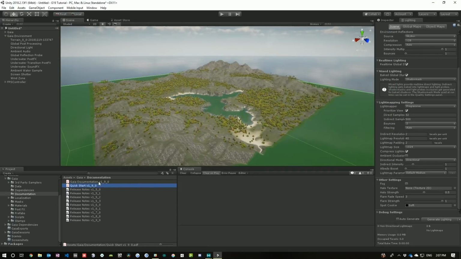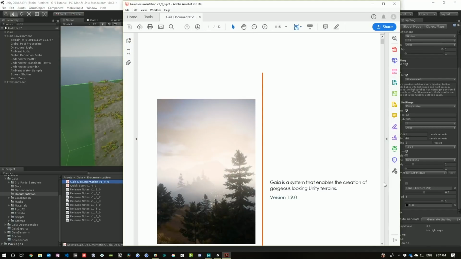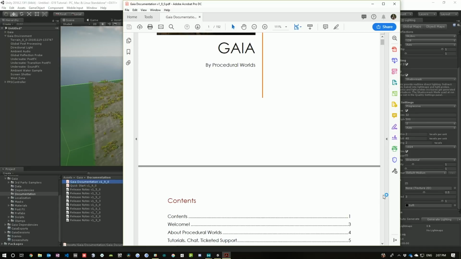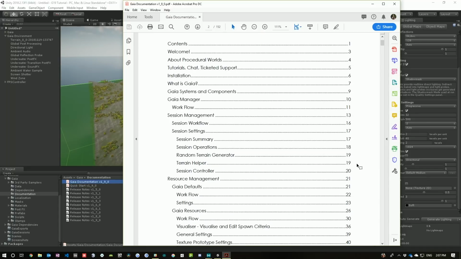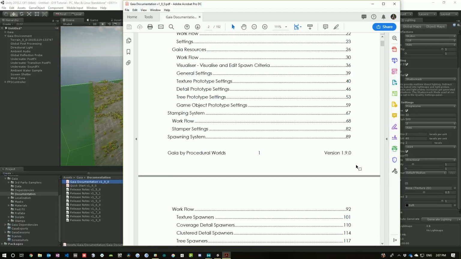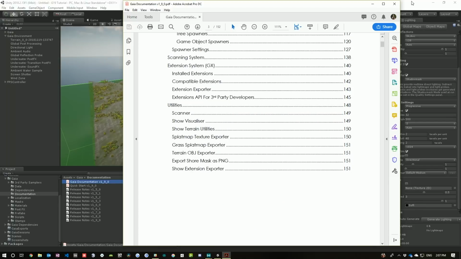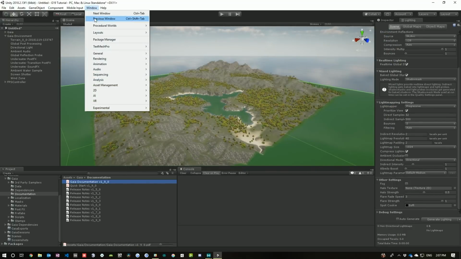And then when you're ready to get a bit deeper with Gaia, the documentation is quite a detailed document. We've gone to a lot of effort to explain how Gaia works and how you can customize it. You can basically change every asset, every texture, and get a hugely varied range of things that you can do with Gaia. And then if we go to our menu here, if you'd like to come and talk to us or the community, come into Discord.